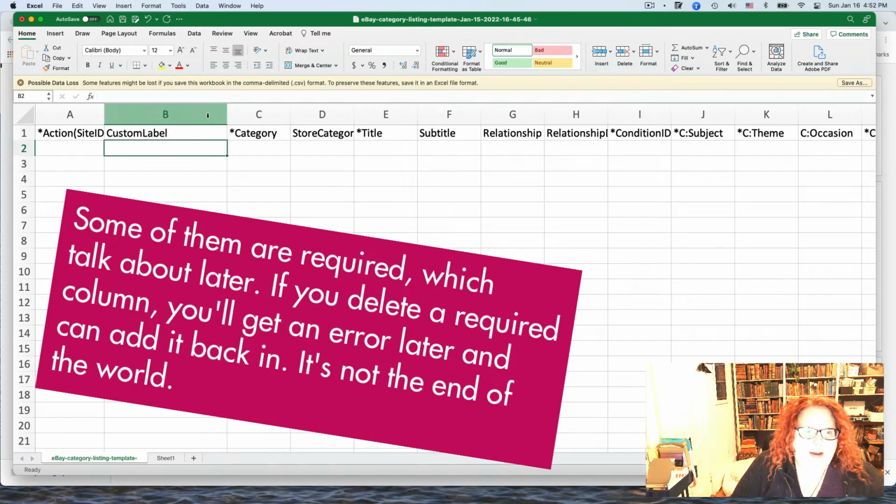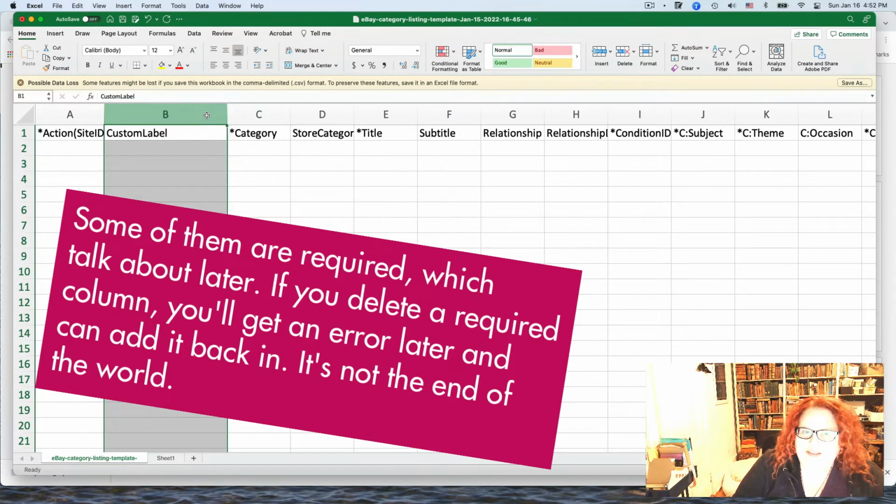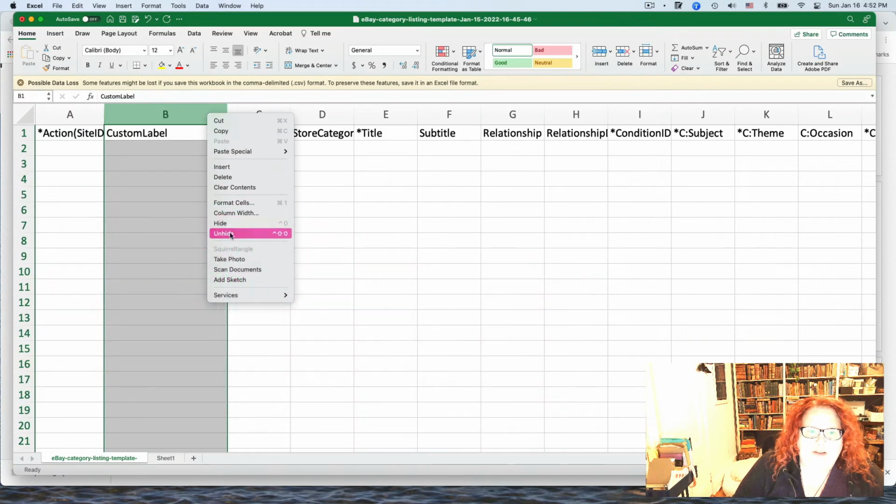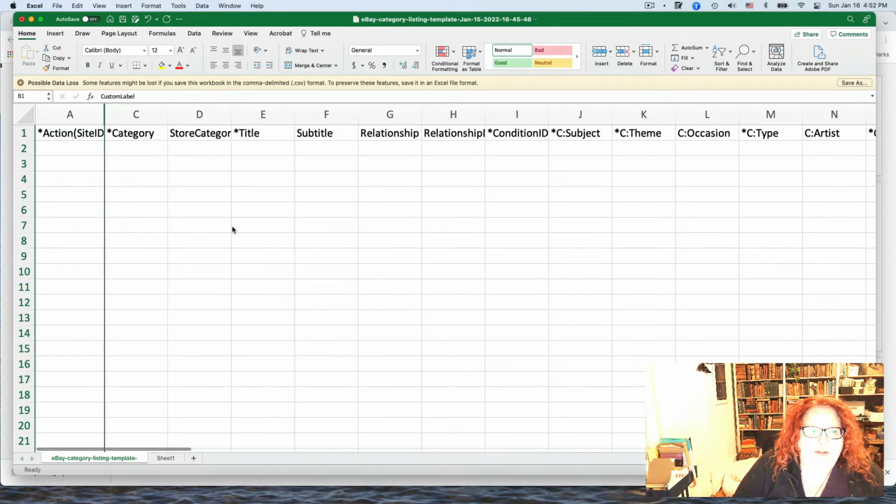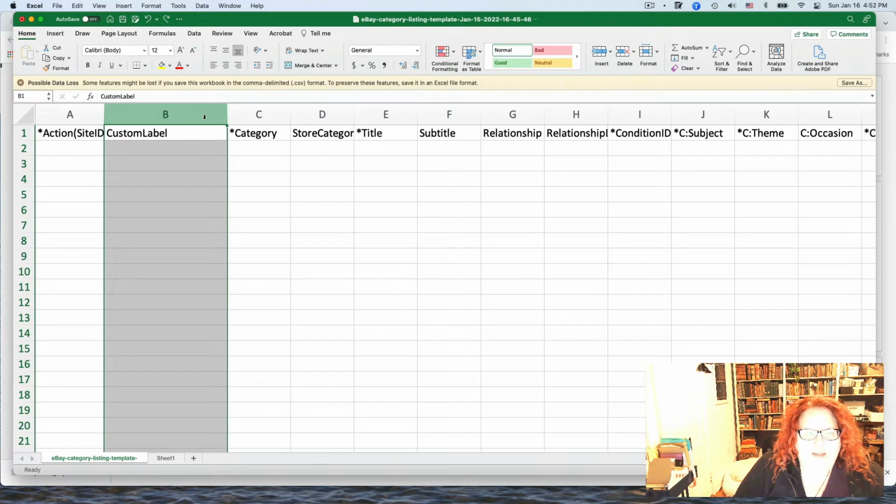And what I mean by hide is when you select a column in a spreadsheet program, I think it's the same in all of them, and right click, you can choose hide, which will sort of shrink it up like that. So it's still there as indicated by the thick line, but it's not visible. That won't mess up your template. You can do it if you want, but I am going to delete it.